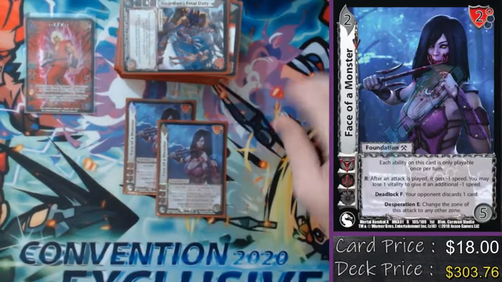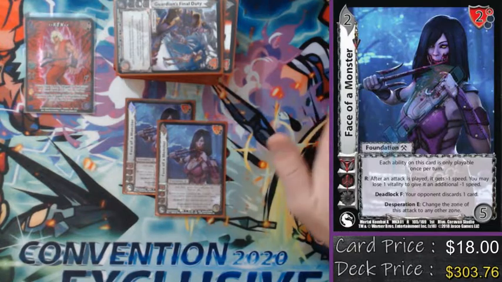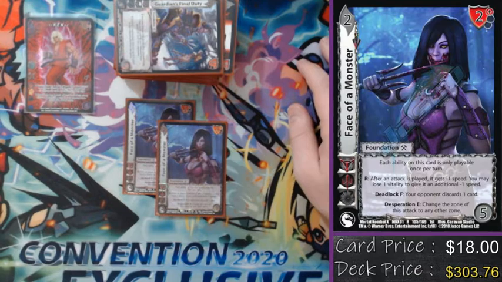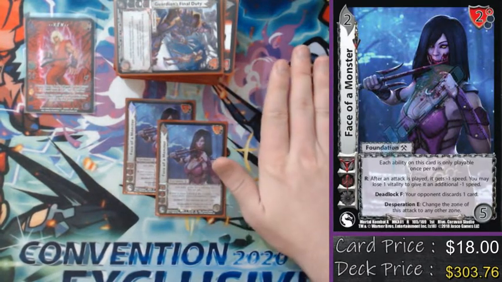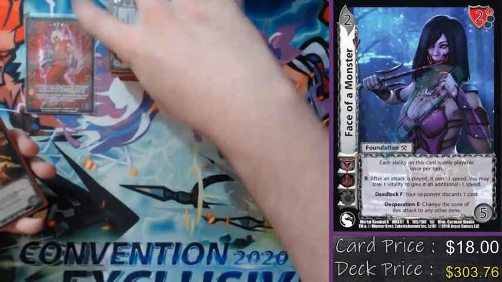Up next, we're playing double Faceful Monster. This card is just an all-around fantastic card. It's a deadlock threat, it's a desperation threat, and it just has response, sometimes -2 speed. Being a 7-hand size character with 21 vitality, saying that I get -2 speed is really, really good.